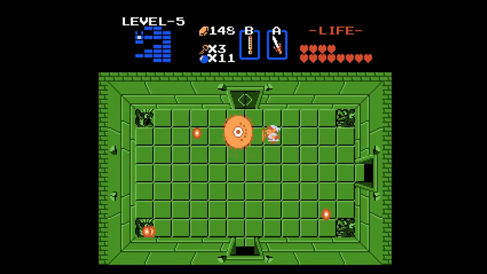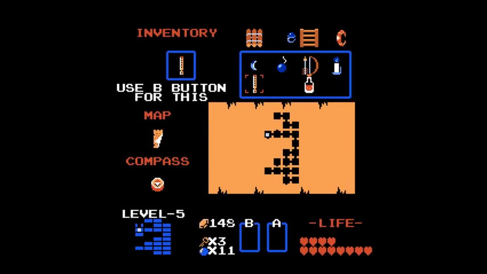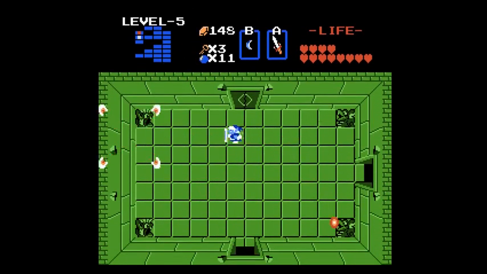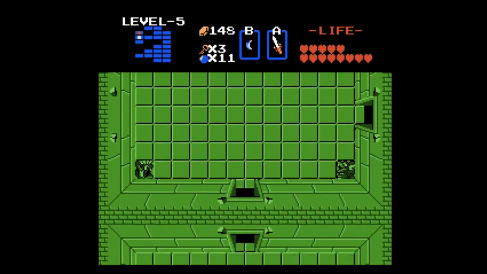First thing you want to do, use the whistle on him, and then the easiest thing to do is immediately bring up your inventory once the music is done, switch to the boomerang, and keep them in place. There you go. Easy win.